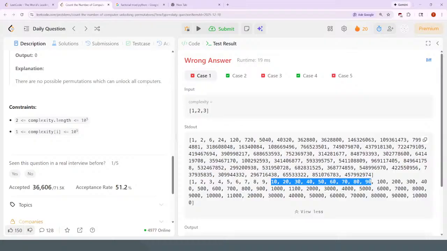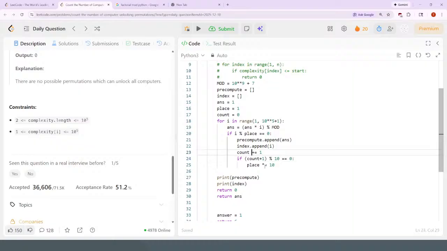No, it's 9 values. How is there only 9 values each time like that? 1, 2, 3, 4, 6, 8, 9. Okay. Count mod 9 is equal to 0.